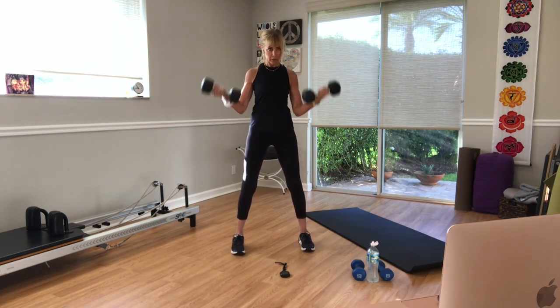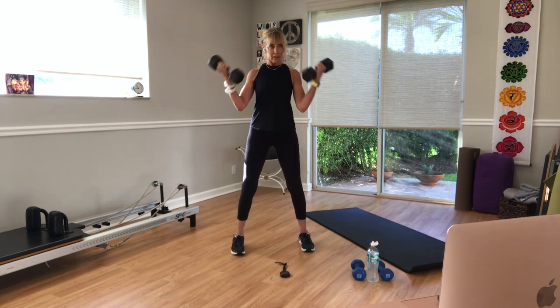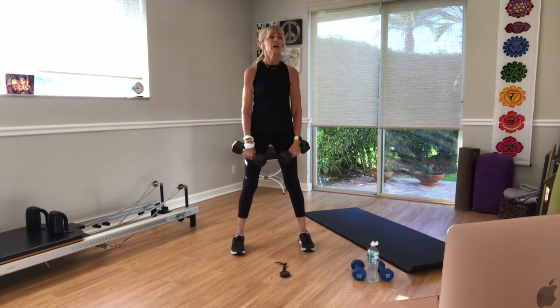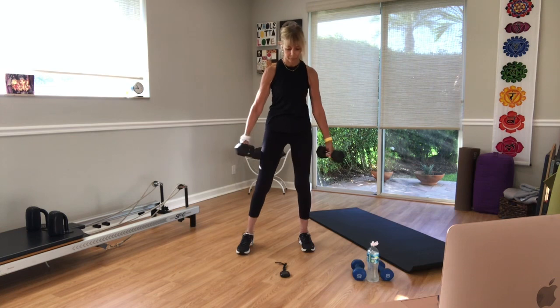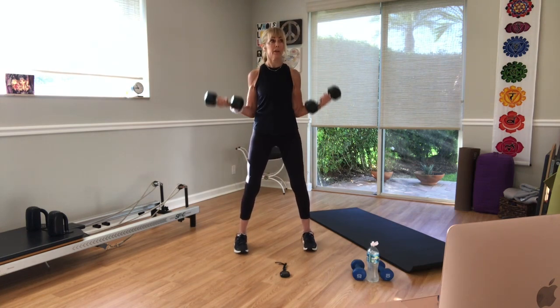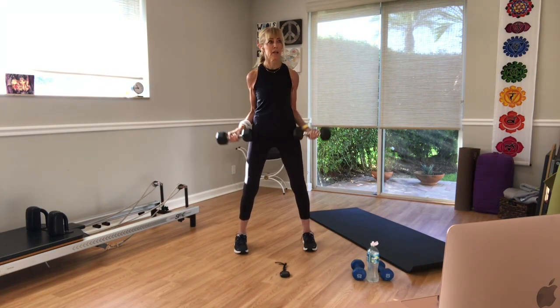Good, bend your knees, tuck your tailbone, keep your abs nice and strong. Five, three, two, and one. Oh, if you chose lighter weights, you're probably really happy right about now. All right, turn it up. Three, two, go. We're halfway there. Abs are nice and tight.